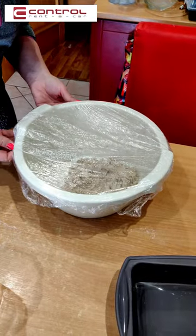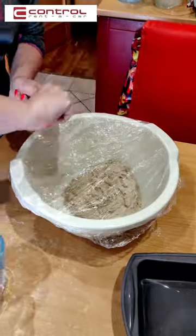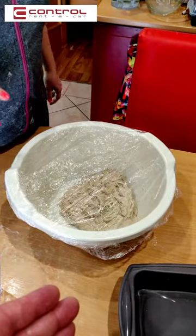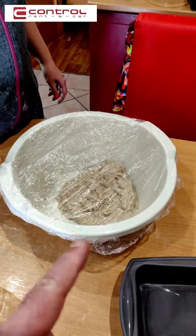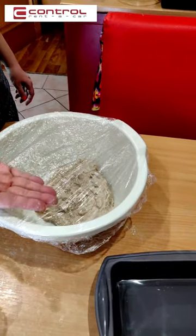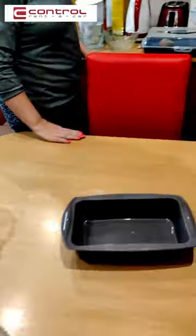Now I let it rise 3 times 30 minutes and I fold it. I just fold it every 30 minutes. So you're going to wait 30 minutes. Or you can wait an hour and a half and then you... But your top tip is 30 minutes and then what do you do? Take this off. And then I just fold the bread. Like I don't need it, but I just fold it.